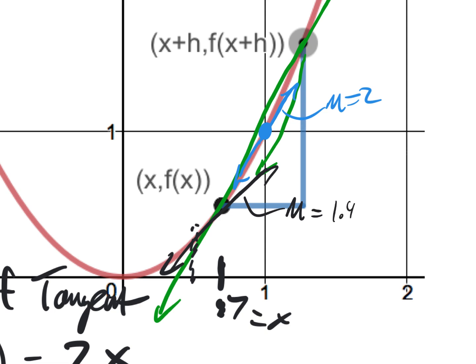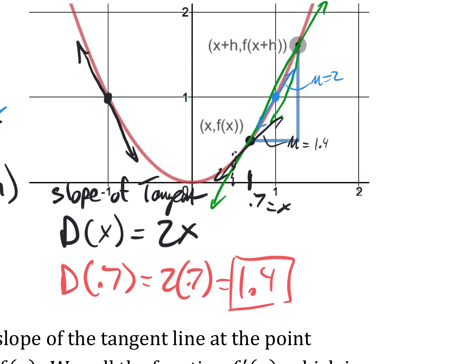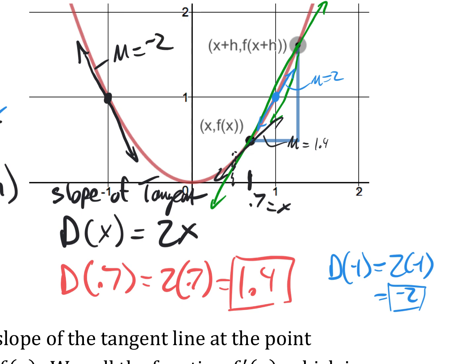Okay? So we now have this formula, this 2 times x, that tells us we can find the slope of any tangent line. We can even come over here and let's see. If x is negative 1, well, if x is negative 1, we have the slope at negative 1 is going to be 2 times negative 1, which is negative 2. Okay, so does this have a slope of negative 2? I think so, because they're mirror images on the opposite side, right? All right, so there we go.